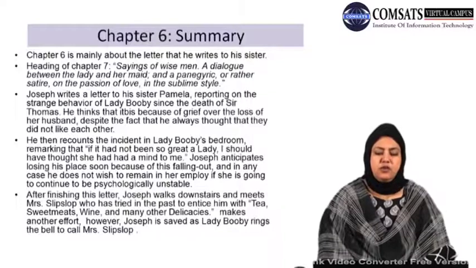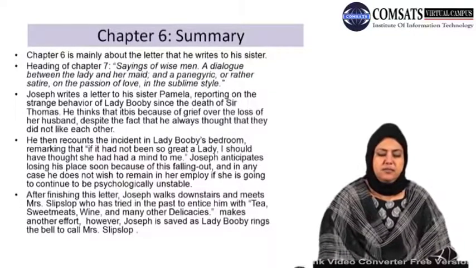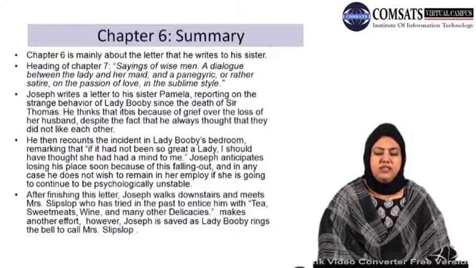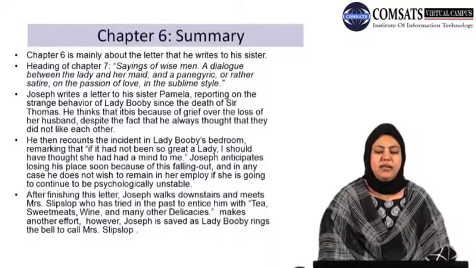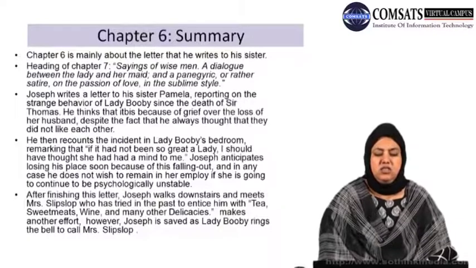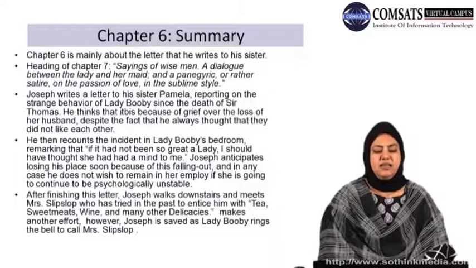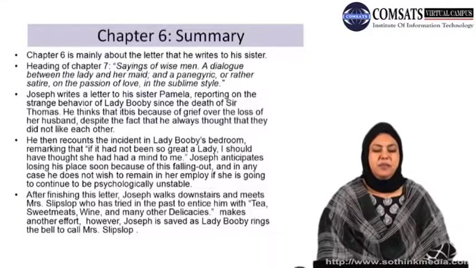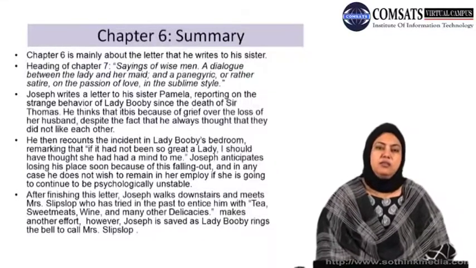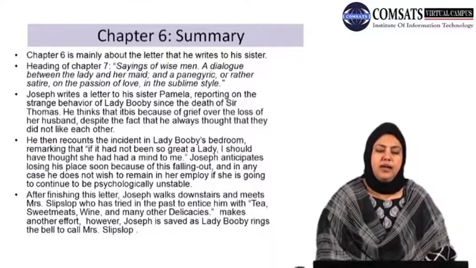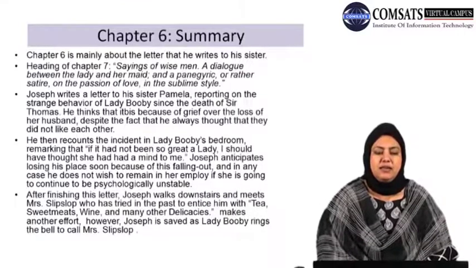After finishing this letter, Joseph walks downstairs and meets Mrs. Slipslop, who has tried in the past to entice him with tea, sweetmeats, wine and many other delicacies. She now makes another effort. However, Joseph is saved as Lady Booby again rings the bell to call Mrs. Slipslop. Anyhow, this is the note where chapter 6 comes to an end.